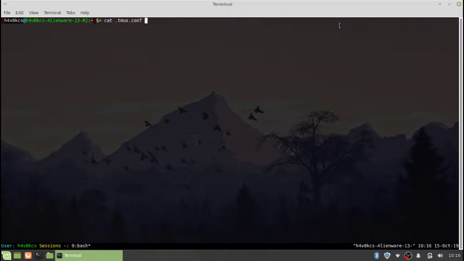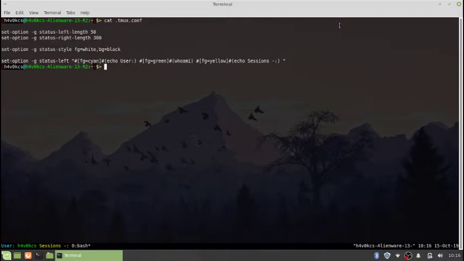So just so you know, this is my current Tmux configuration file, and these are the changes that I've added. So hopefully this gives you an idea on what you can do to make changes that you prefer. And in the next video, I'll show you how to customize the status right, and we will use awk to print out a specific column.